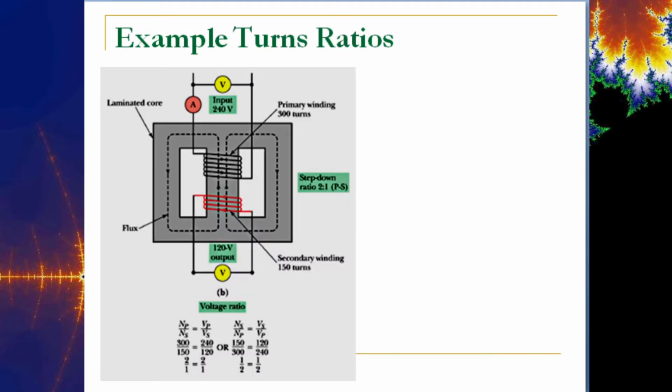So just a quick example with some easy numbers here. Here we have this laminated iron core. The magnetic flux is rotating easily now because we're giving it this nice ferromagnetic path to rotate in, and it goes right through the center of the coil. Here we have a primary winding of 300 turns and a secondary winding of 150 turns. Going by what we just said, since the secondary winding has fewer turns, this is a step down transformer. And the ratio is 300 turns to 150 turns, which is a 2-to-1 ratio, primary to secondary.